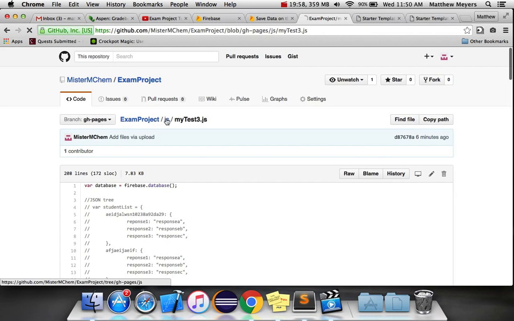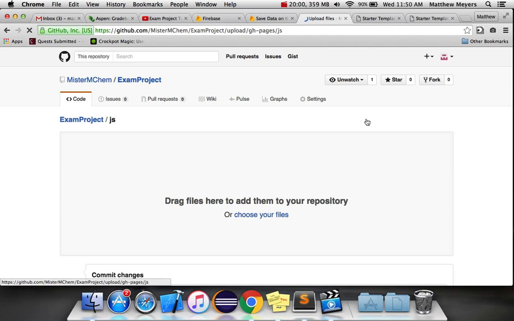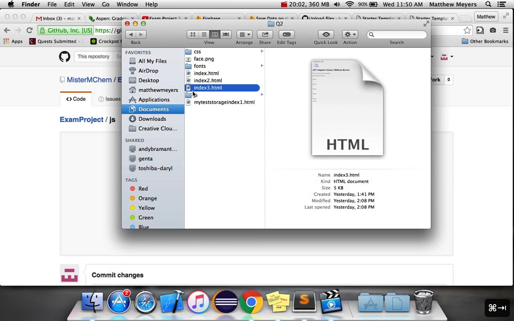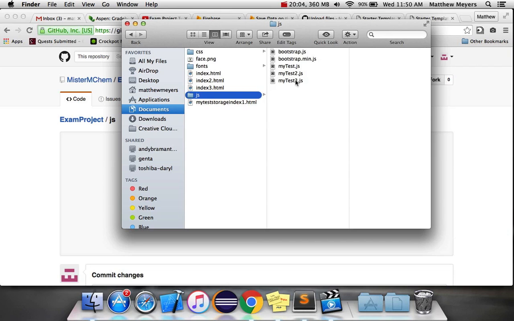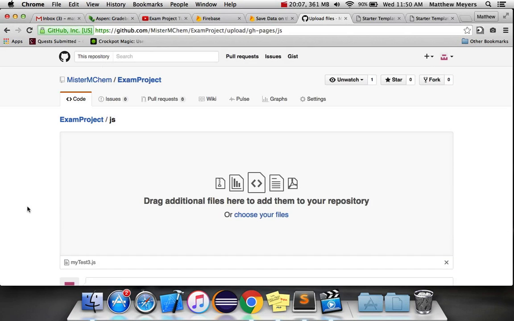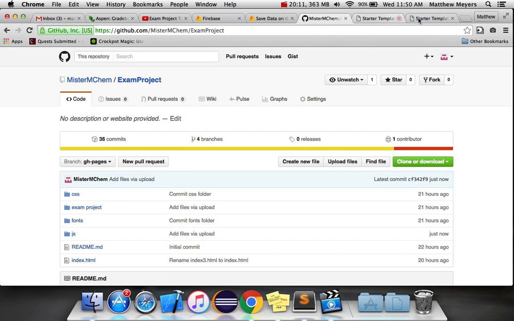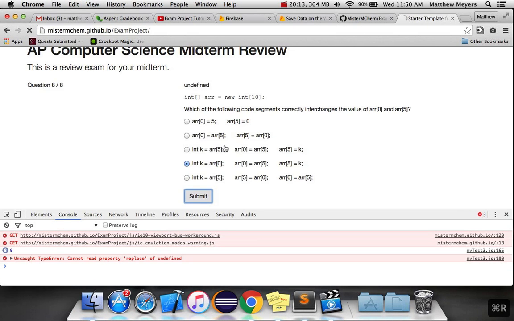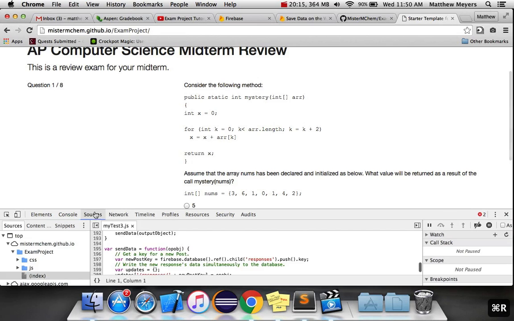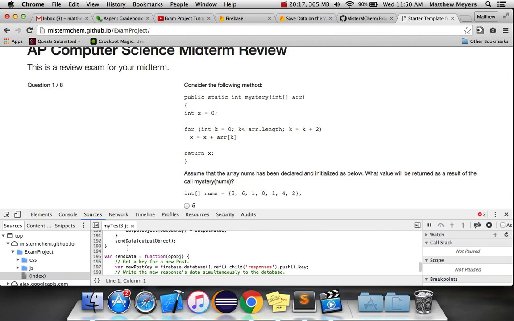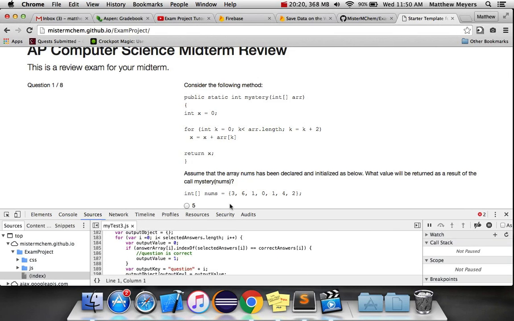Let's hope that that doesn't happen. All right, keep your fingers crossed. Let's not break GitHub. Uploading our JavaScript. It's going to process. It theoretically worked. Let's go back here. I want to make sure that that actually happened, because sometimes GitHub takes a second. Answer array at I, good, okay.